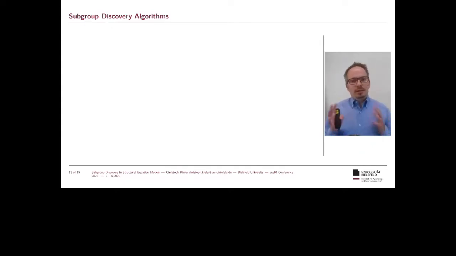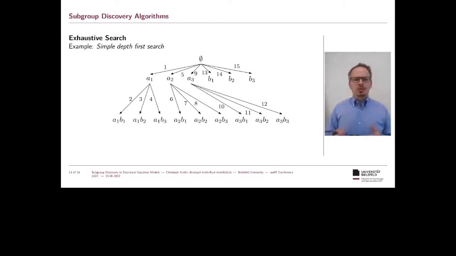One can broadly distinguish subgroup discovery algorithms into two categories: exhaustive algorithms and heuristic search strategies. And the main difference between these categories is best illustrated by showing some search trees. So let us assume these are all values and combinations of our covariate space. Exhaustive algorithms guarantee to visit all relevant nodes of this search tree, but each particular algorithm does that in a different order. The default setting in subgroupSAM is a so-called depth-first search, which does what is shown here.